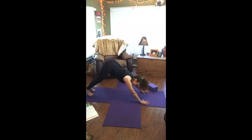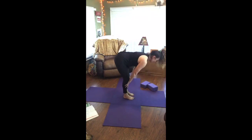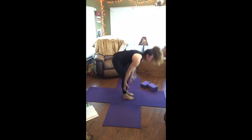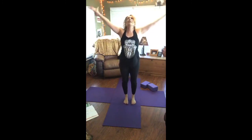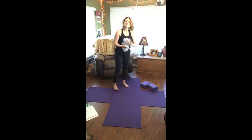One more deep breath in and out. Take a deep inhale. As you exhale again, bring your feet to your hands. Lift halfway up. Exhale, fold in, rise up, take up a lot of space all the way up. Exhale, fold forward, lengthen the spine farther away as you fold down. Once you're into your fold, halfway lift. Good. Exhale, hands down, step back to your high plank position again, knees up or down.